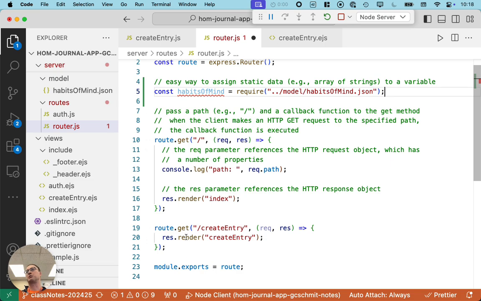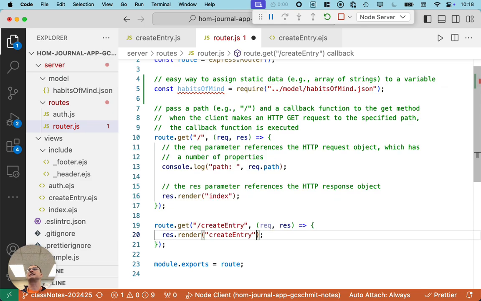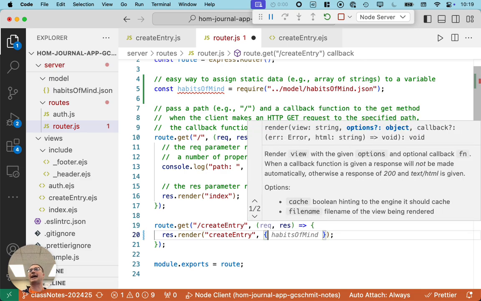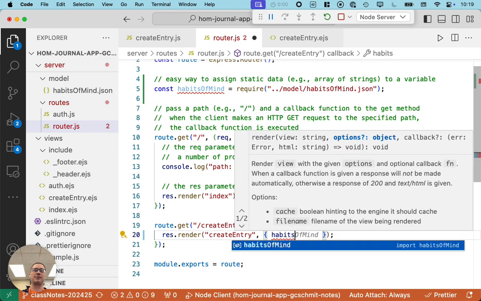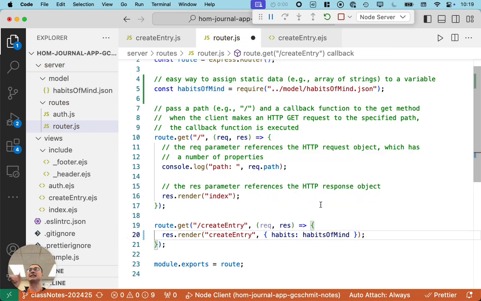And then here's the new feature with render. We haven't actually taken advantage of much of anything with EJS yet, other than including headers and footers. The power of EJS is that we can pass variables into the EJS file and then operate on those variables inside of it. And the way we do that is we add a second argument to the render function. And we pass a JavaScript object. We're just going to do an object literal, where the property is the name of the variable that shows up in the EJS file, and the value is the variable in this file, okay?